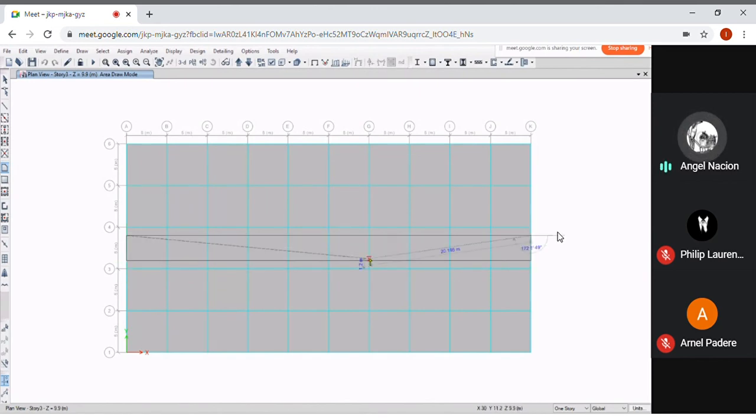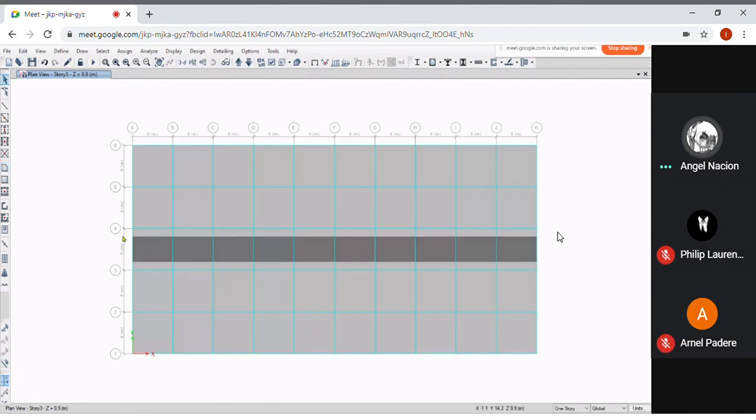What is none lines? Hindi siya slab. Kumbaga, floor area lang na ilalagay mo just to be able to put the loads na nandoon. So here, from here, I will select this none lines.